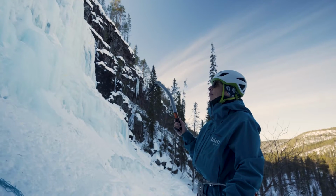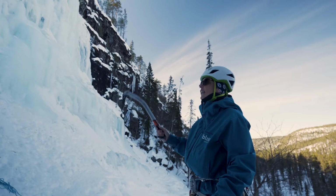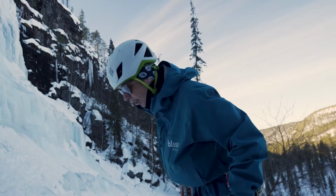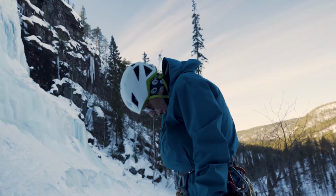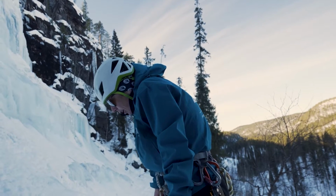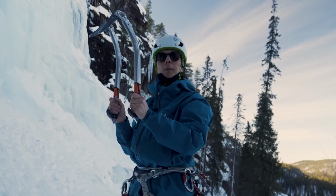If you feel that something is coming under your feet or under your ice axe, just scream "ice." Always when somebody screams ice, you don't look up. As we say, you just put your head down next to the wall, try to go to a turtle position, and wait. You all the time have to have 3 points on the wall.